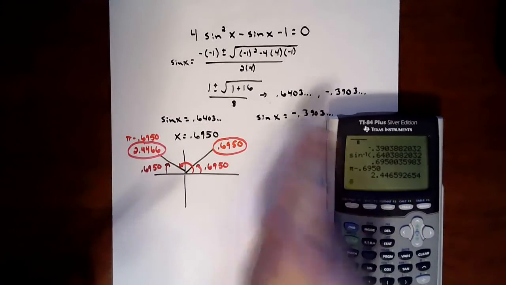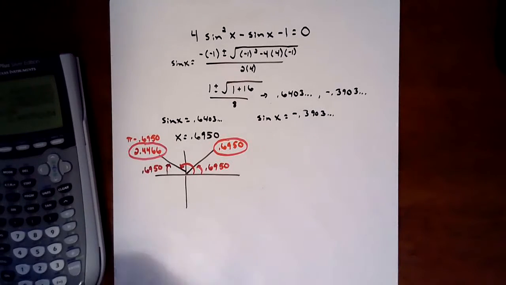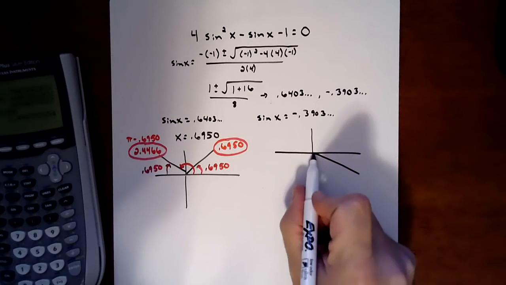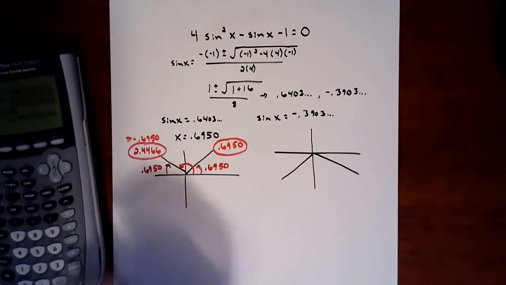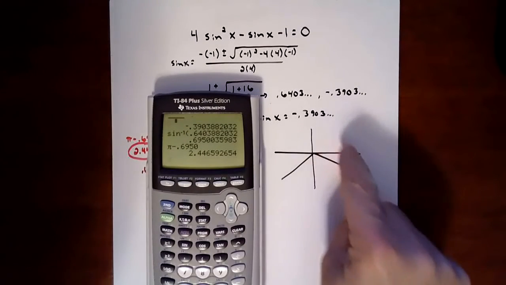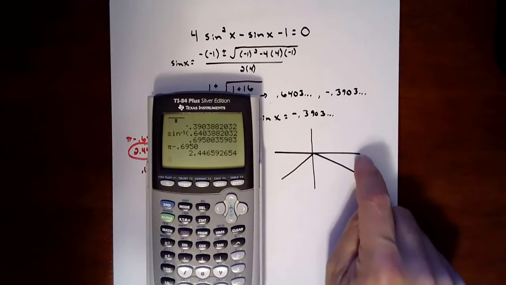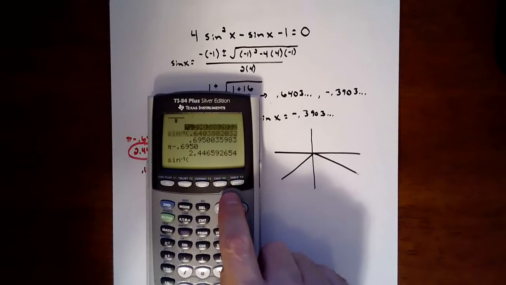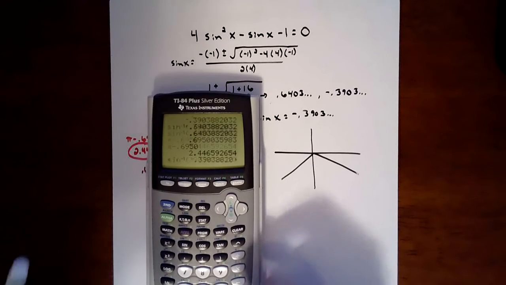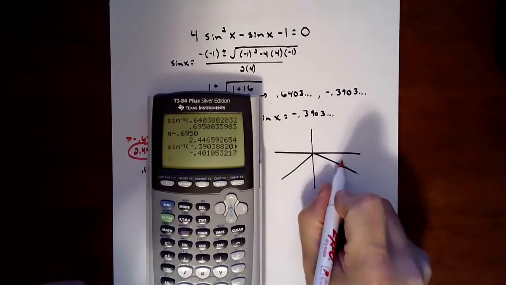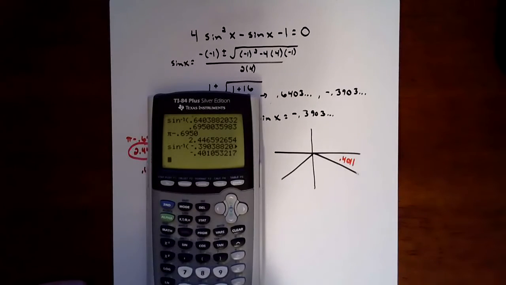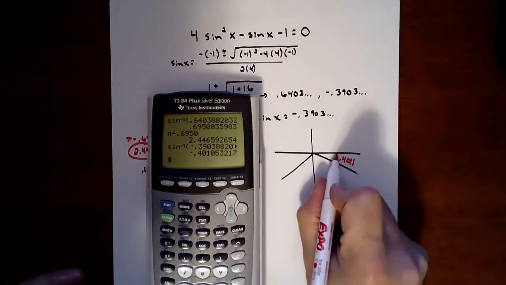Then we're going to do the same thing over here, but it's going to be a negative, so our angles are going to be in those other quadrants. Since we're doing inverse sine, it's probably going to give me a negative value here. I'll just write the positive though. So we're doing inverse sine of that decimal. The negative is the direction, but I just want the reference angle, so it's 0.4011.